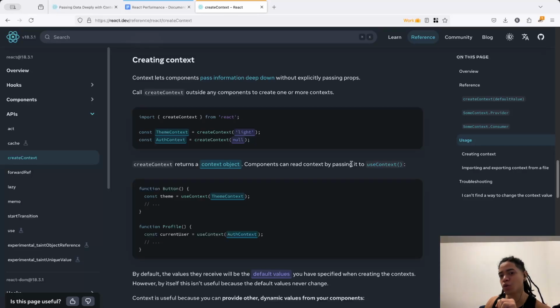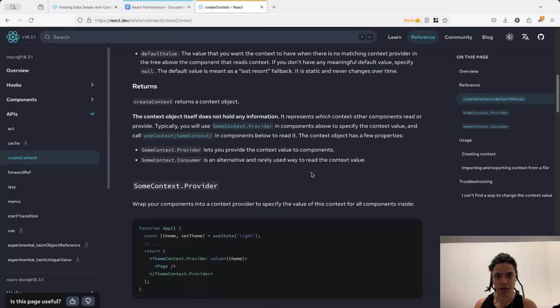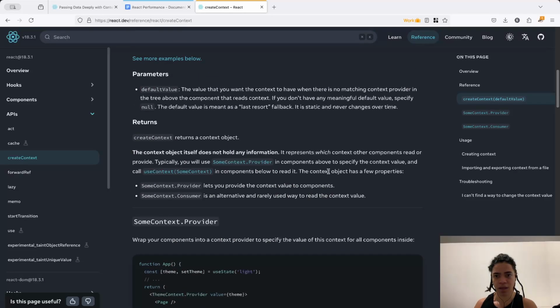But when you create a context, it doesn't hold any information. It's just a reference that represents which context other components read or provide.